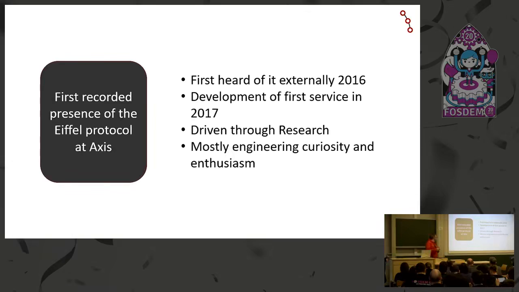The first recorded presence of the Eiffel protocol at Axis. As I've heard, there were a couple of engineers attending some kind of conference or meeting where somebody from Ericsson was presenting some kind of visualization tool, how you could visualize your software. I don't think it was called a pipeline, but still some kind of software flow. And they found out this was something called AFL, which was underneath, and they got intrigued, so they started doing some tinkering on their own, trying to make something with AFL in the Axis context, which was fine, but it really didn't lead anywhere.